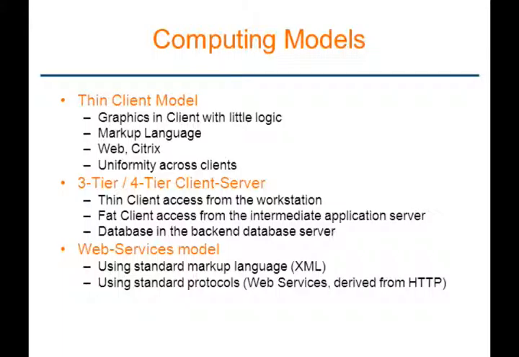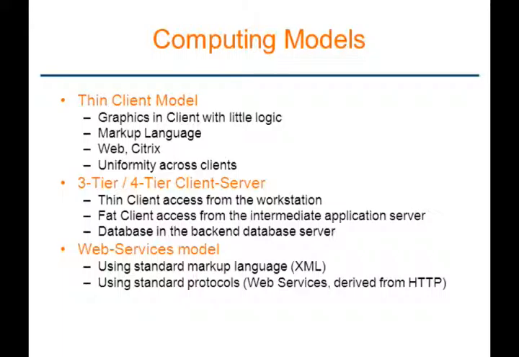This is also called a thin client model, in which the graphics client is not really doing much logic. All it's doing is putting whatever has been rendered up on the screen. In the thin client model, the exchange of data is typically in a markup language. The World Wide Web is an example of the thin client model, in which the browser gets an HTML document and just renders it.